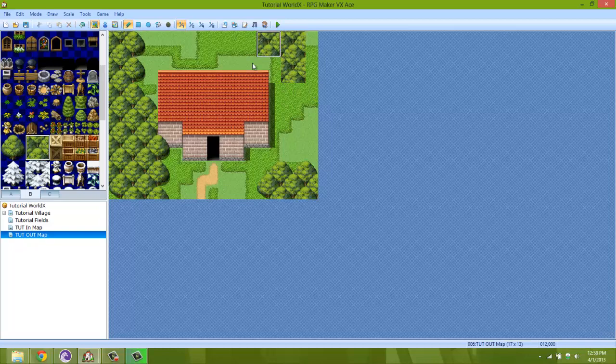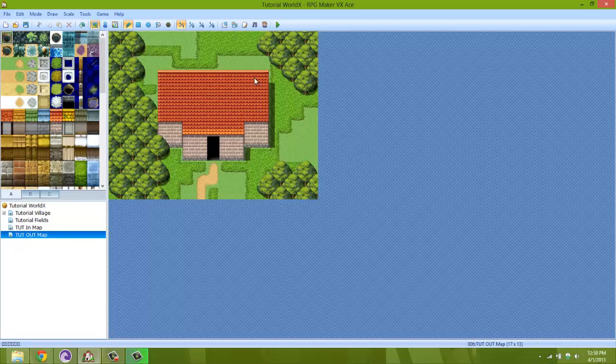Again, make sure to fill your maps with details. Details is your friend. So that's the order of my mapping when I'm mapping exterior maps: grass first, the small grass, the tall grass, then make the buildings that you want to make, and after you make your buildings, start adding the trees and the flowers and the river or anything that you would like to add. And we are going to be adding this river maybe right here, making it go outside the map over there.